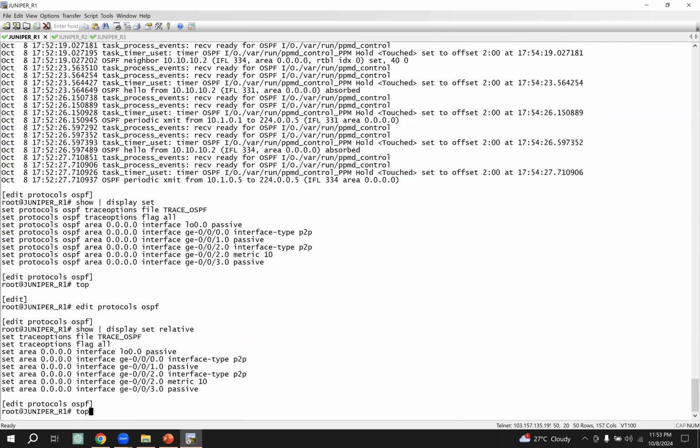That will be a shortcut. Edit protocols ospf3, I mean OSPFv3, that means for IPv6. Just copy this one.